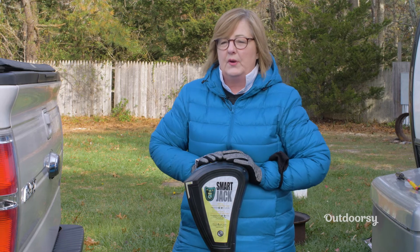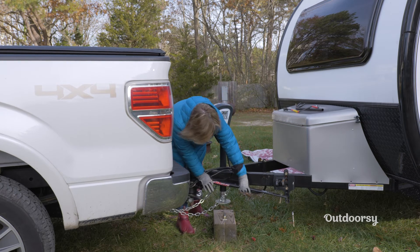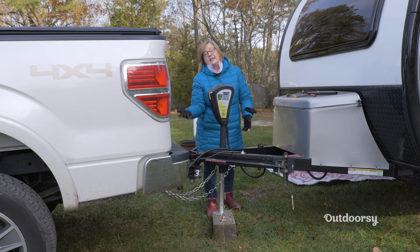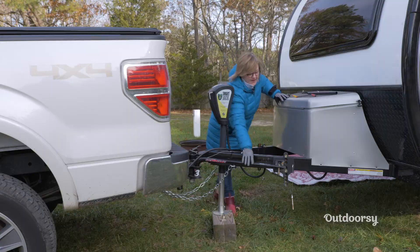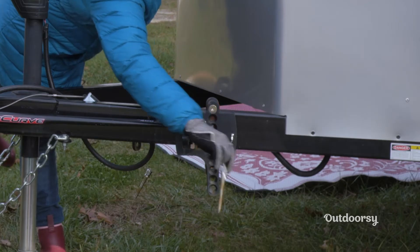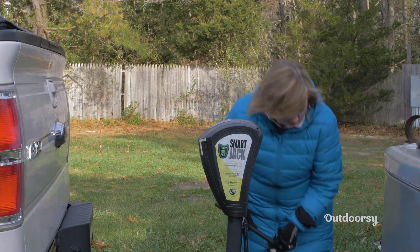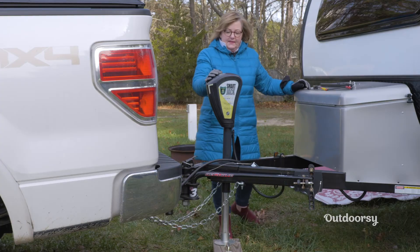The last thing I'm going to do is attach my weight distribution bars. In order to more easily install my weight distribution hitch, I've raised the hitch up. This tells me two things: one, that my lock is working — I'm actually pulling the tow vehicle up, so I know it's in place — and two, it takes some pressure off and allows me to easily slide my weight distribution bar in. Now I'm going to take the safety hook and lock that one in place. Slide this one in — the second one usually does require the tool. I've got the second one on. Put my safety in. Now I can lower the whole thing.